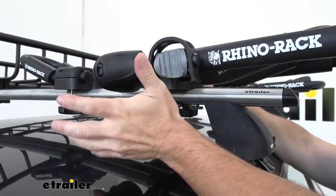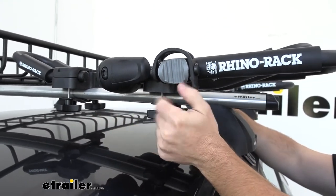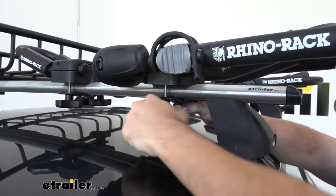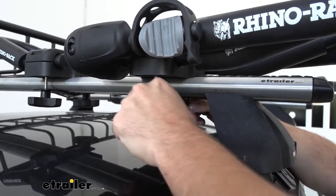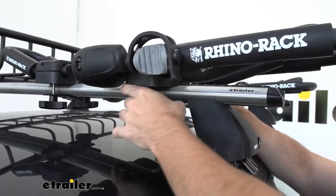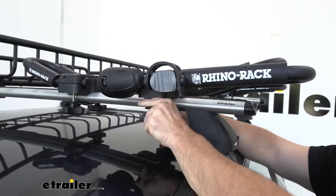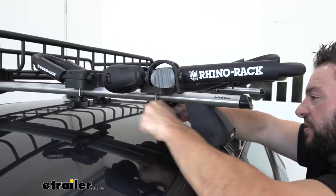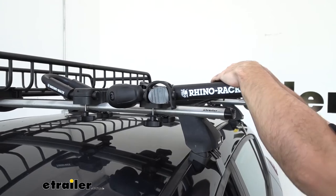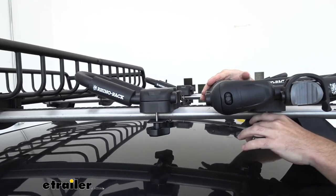The other thing I like is they install really easily — you don't need any tools, which is always good when you're already climbing up to work on the roof. On taller vehicles, you don't want to be setting tools on the roof. With these hand knobs, you can just undo them, loosen everything up, take one off, and move the plate down and to the side. When you go to tighten it back up, just tighten the hand knobs evenly and do a good shake test when you're done to make sure it's on there nice and tight. Also, you want a couple inches of space between the extension arm and the kayak carrier — that's what works best.